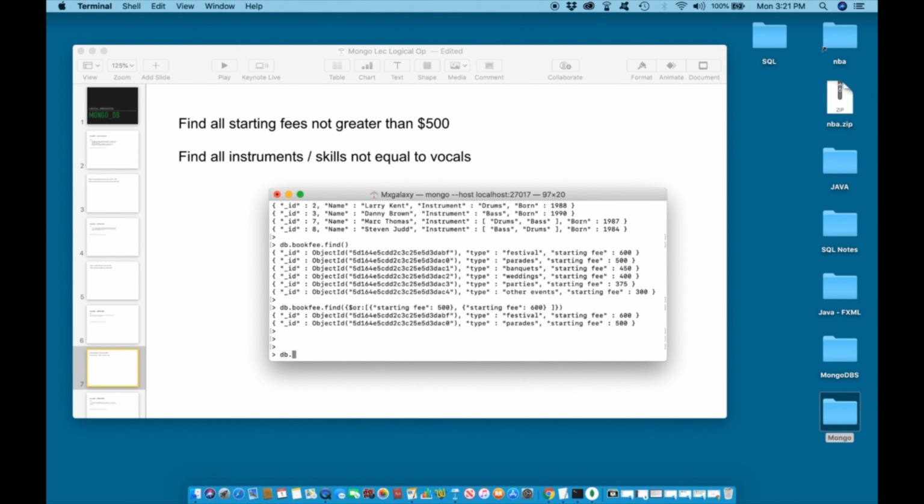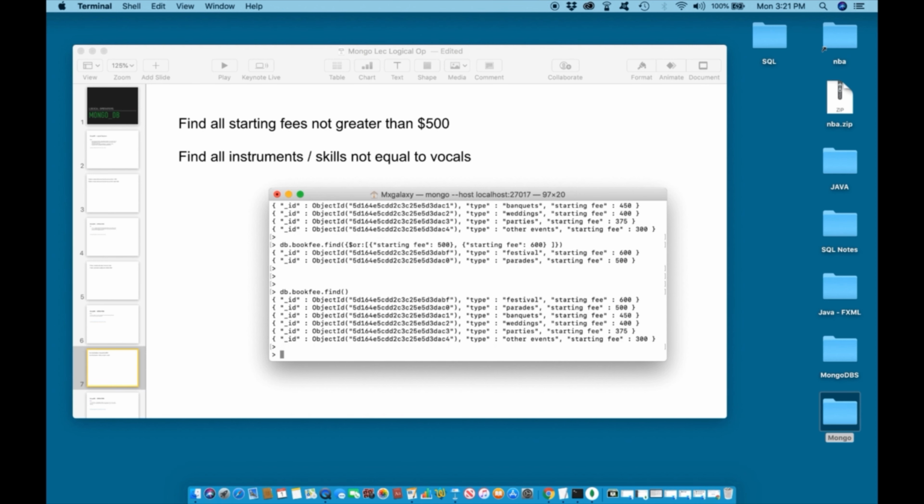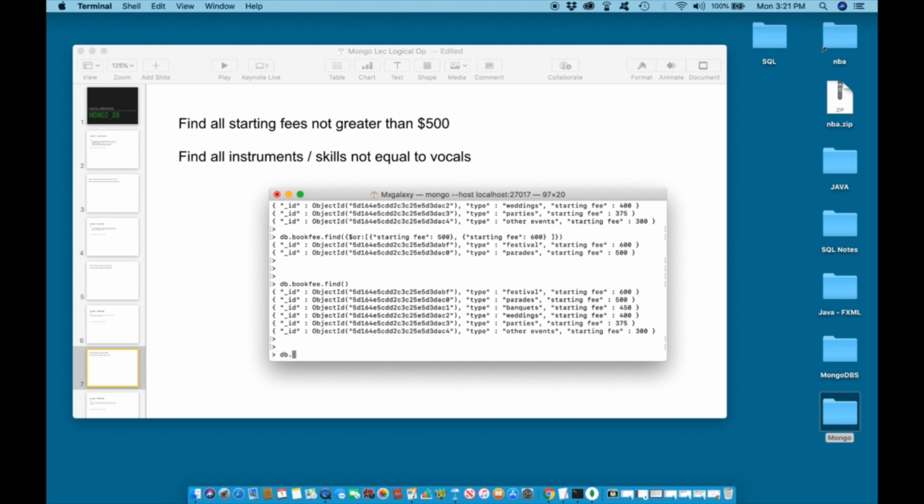First, let us look at the bookFee collection. And we're looking to find starting fees that is not greater than 500. The abbreviation is $not, a dollar sign followed by not.